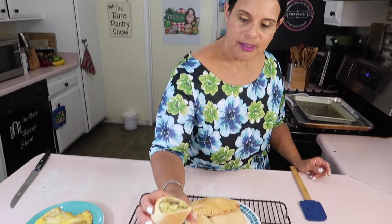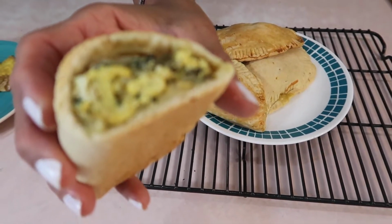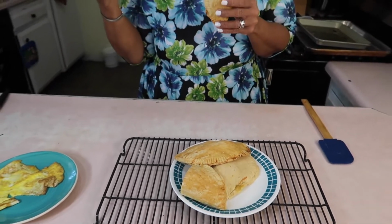I wanted to show you guys what we did with the egg that we used for the egg wash. We don't throw away anything in here, okay? This show is called the Bear Pantry Show for a reason. So I cut it open. Take a look. Come on in, Joe. It's pretty nice. I really like this idea for a lunch on the go or a breakfast on the go, especially like if you're going out. We're going to go out on Saturday and it's going to be an all-day thing. We could grab these for the trip, you know?